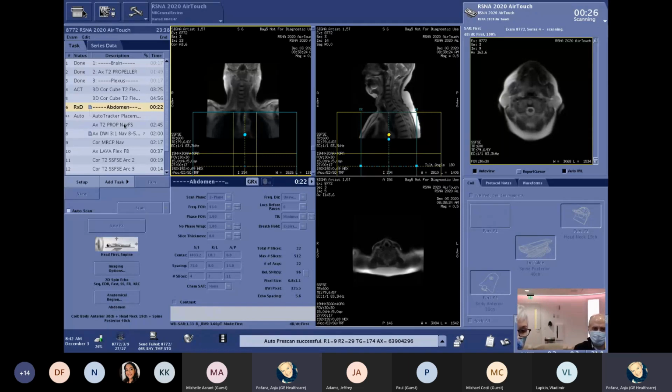So if you have a patient who is not able to hold their breath or is old, maybe cannot hear you at all anymore, then now you have a tool to offer all contrast with free breathing. And even some of these new sequences, like LAVA that are T1 weighted, the new offering that's coming will also be able to use HyperSense on those. So you're able to get higher spatial resolution with a very minimal impact to scan time for those. That's nice too. So the scan time will even be faster.